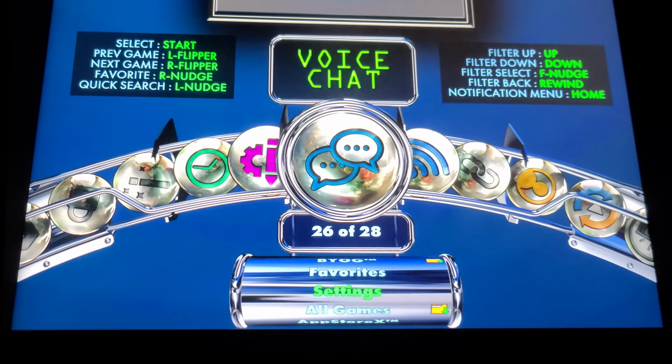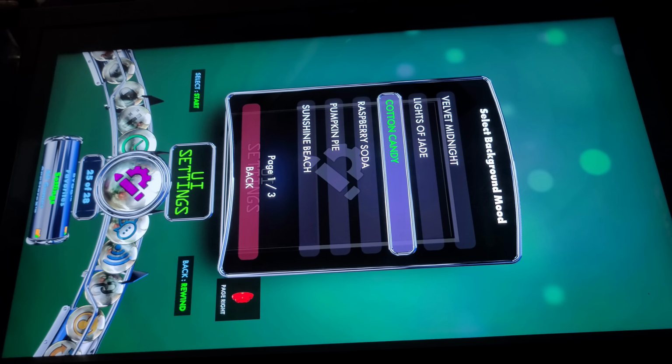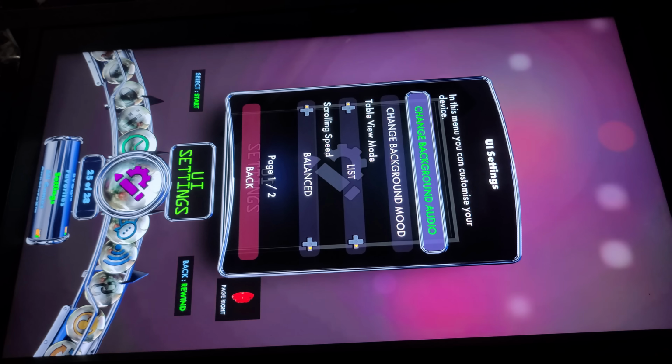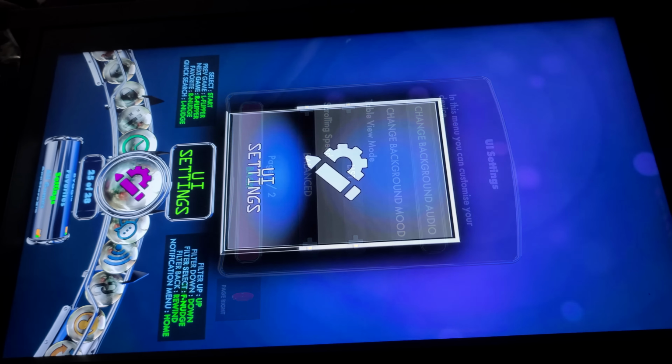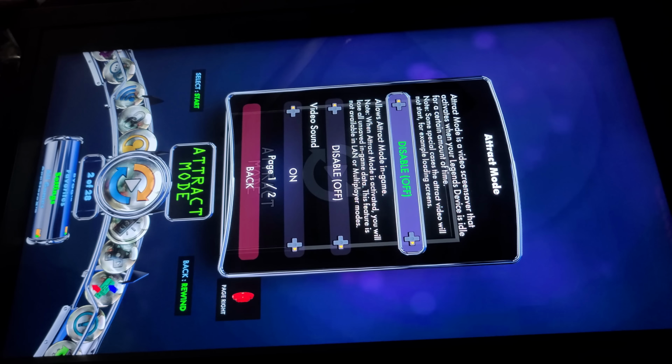From here you can use the D-pad or arcade control panel joystick to navigate up and down, and the start button to toggle a highlighted option. If there are multiple pages, you can press the left or right flipper button to turn the page. To go back, you press the rewind button. It all becomes very intuitive after you've used it for a few minutes. All the settings you may already be familiar with on the Legends Pinball HD appear to exist within CE4K as well. It just has a much cleaner look to it, at least in my opinion.